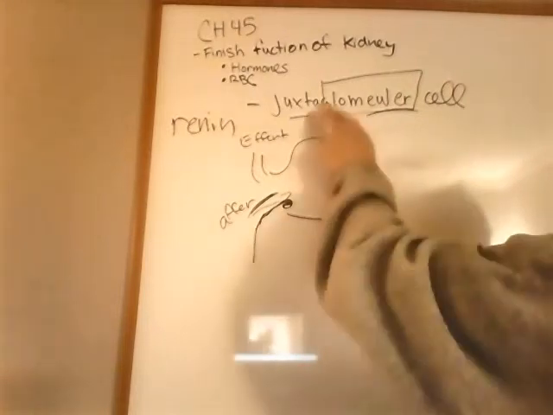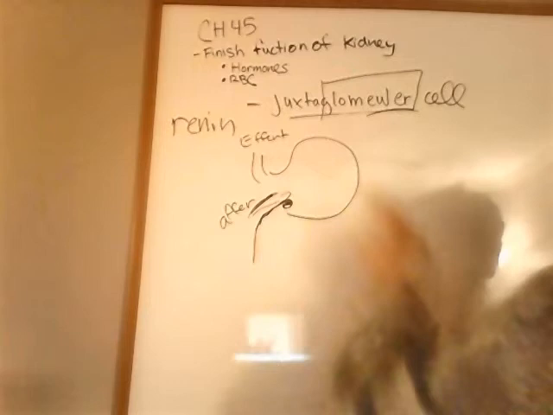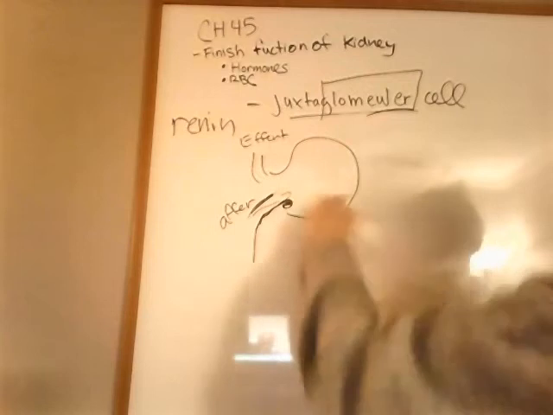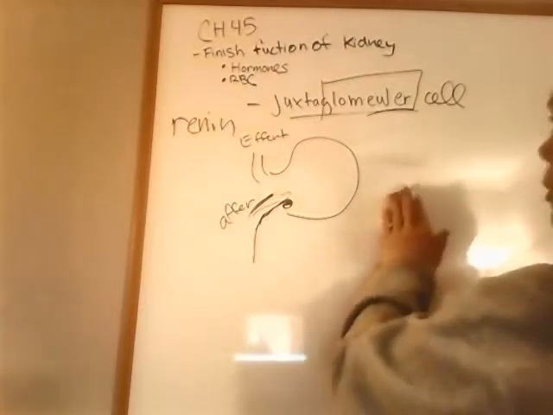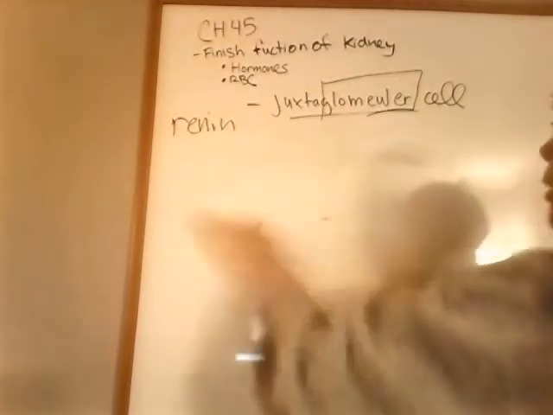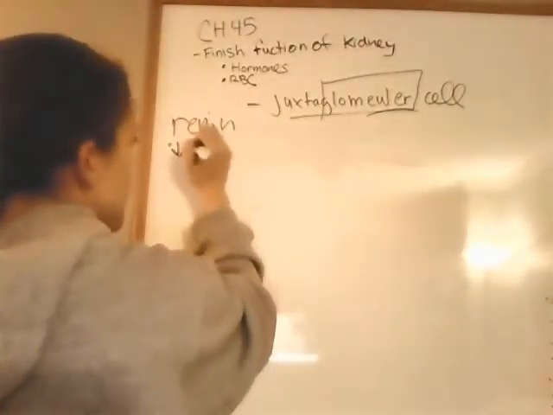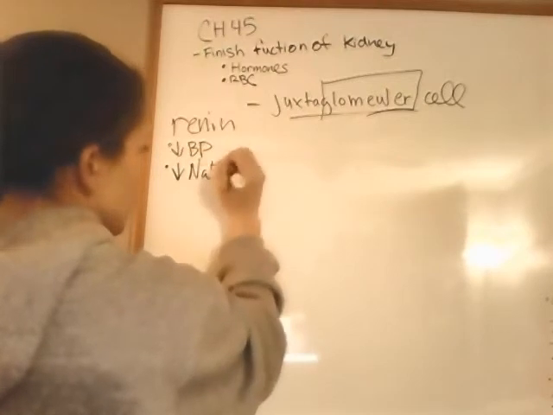So your renin is secreted by your cell in your glomeruli. It's released because of low renal perfusion, which basically means the amount of blood flow going through is too low. It also acts in response to low blood pressure, low ECF, low sodium, or way too high of a sodium. So let's sum that up. Renin is produced because of a low blood pressure, a low sodium, or too high of a sodium.